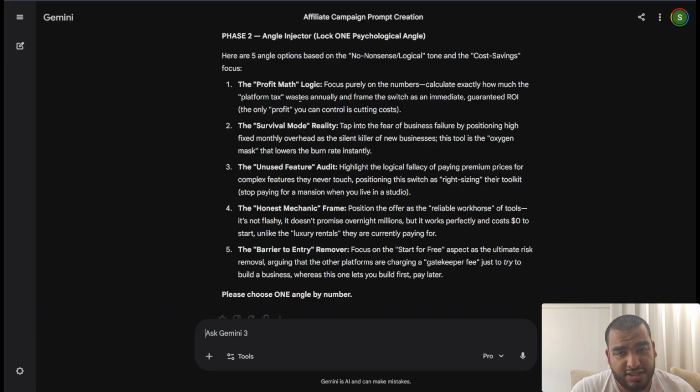The first angle is the profit math logic. Focus purely on the numbers, calculate exactly how much the platform tax wastes annually, and frame the switch as an immediate guaranteed ROI. The only profit you can control is cutting the cost. Or the survival mode. Tap into the fear of business failure by positioning high fixed monthly overhead as the silent killer.